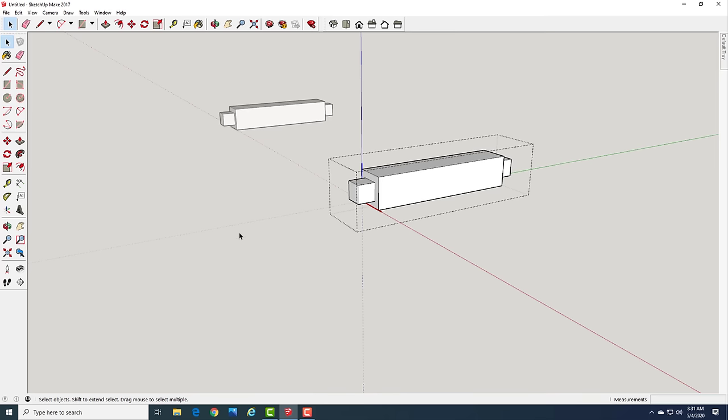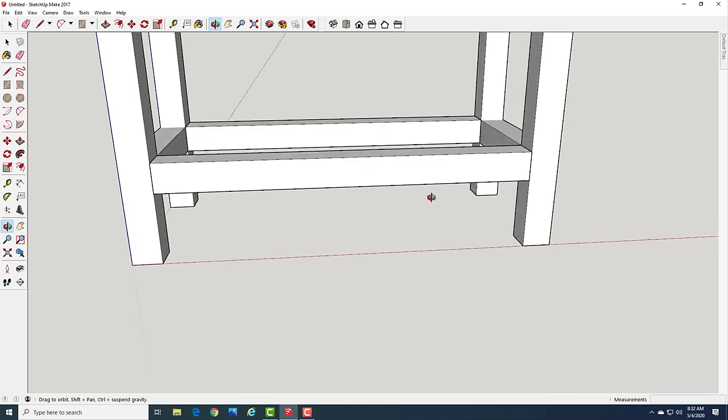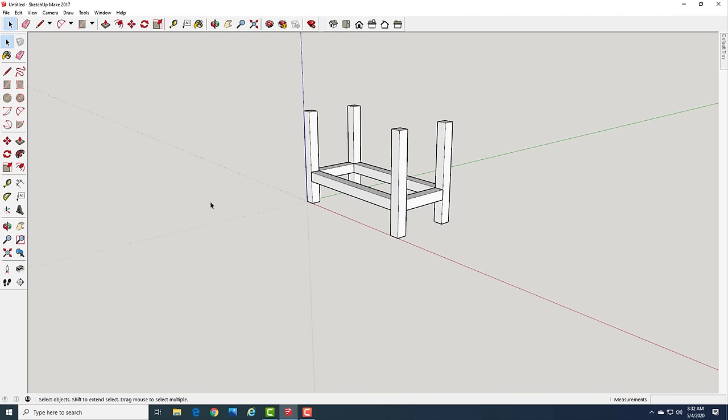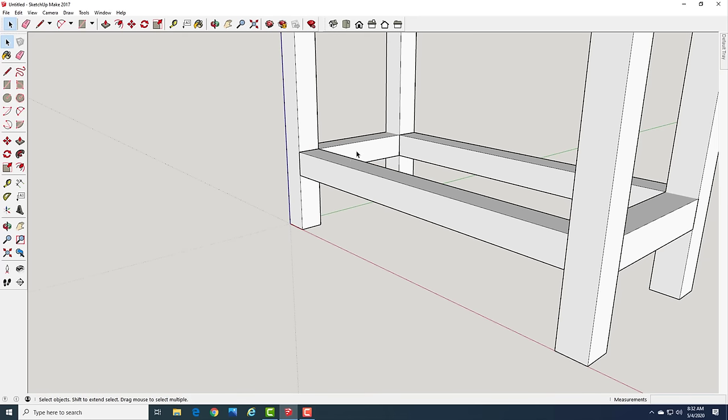Pretty cool, huh? All right, now I'm going to click out of the component. So now our tenons are done all the way around. That's pretty neat. So now we have to put our mortises in. So let's see how we'll do that. What I'm going to do is I think I'll start on this leg right here. And I'm going to get into this leg to work on it. So whenever you have a component already done, to go and do work on just that, you have to double click to get into the component.